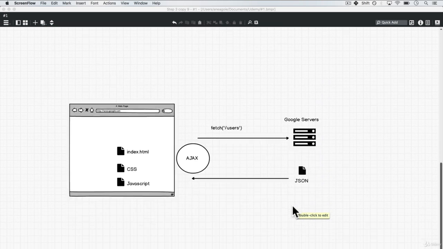And then we also learned about this new technology called Ajax, where we can just fetch users, talk to the server while the user is still browsing the website, and receive a JSON response to update the website in real time.